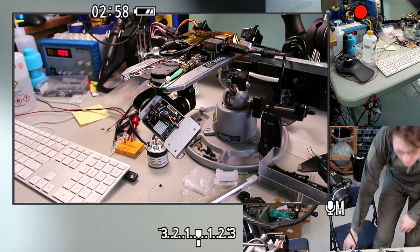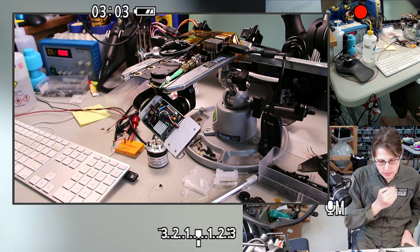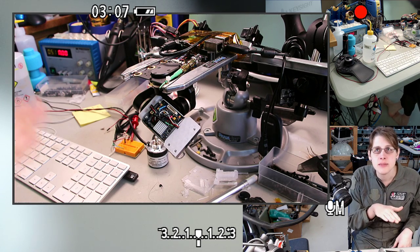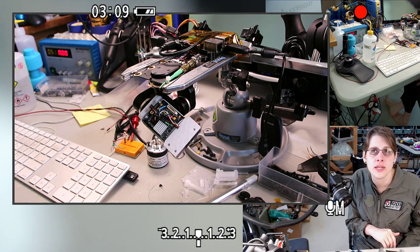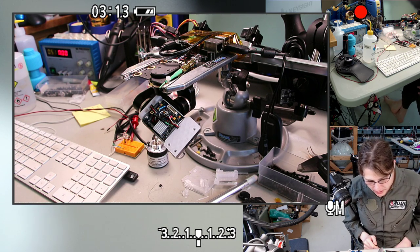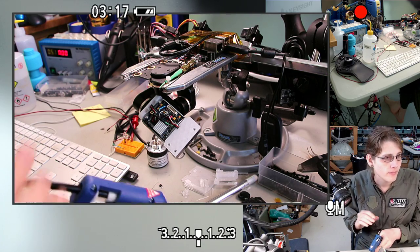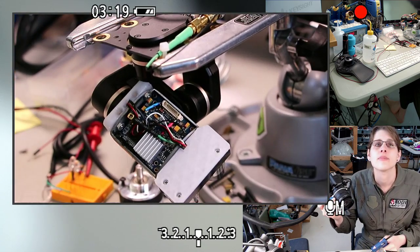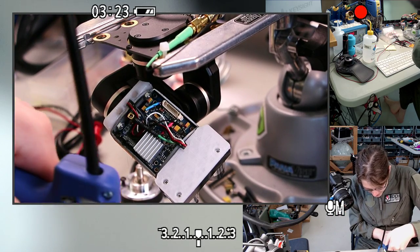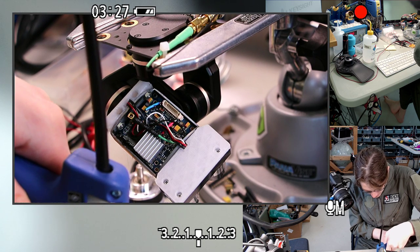So if I do end up with a little more hot glue in here than I want, I think I can mostly trim it with an X-Acto knife. I also might be able to hit it with a heat gun to get it to melt and seep flatter down into the thing, but then that might make it harder to remove later. I also don't want to damage any of the wiring. Alright, let's make sure we can get a good steady stream of thin glue out of this before I put it anywhere near the circuit board.